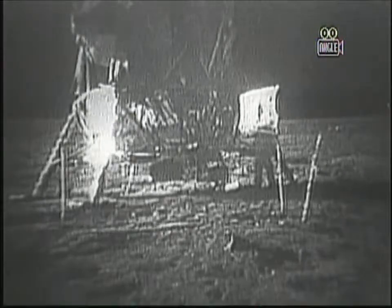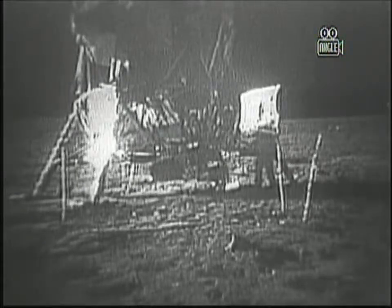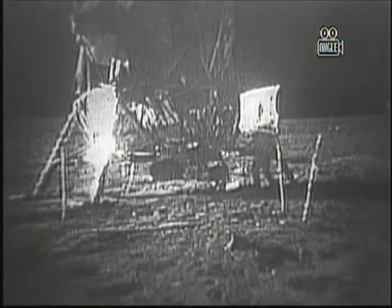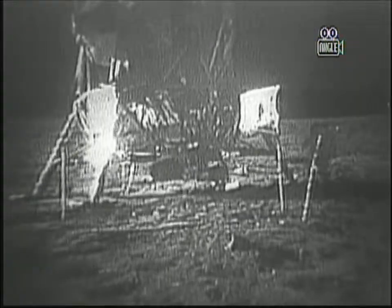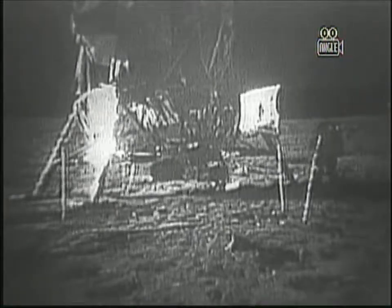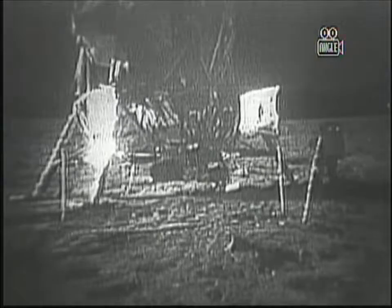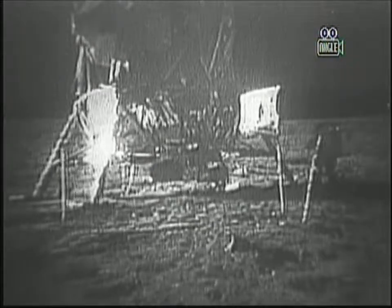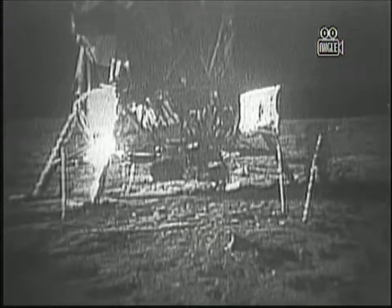Oh, that's good. Subjectively comparing the handling, the weight of those boxes when we got them out of the spacecraft on the carrier, and John handed them to me and I put them down, if I were asked to compare the difference in gravity fields, I would have come up with something closer to 1/10, just judging the difference in weight and feel of things and the way that the masses behaved. 1 to 6 gives you the impression that there's much greater difference than that in the behavior of objects.